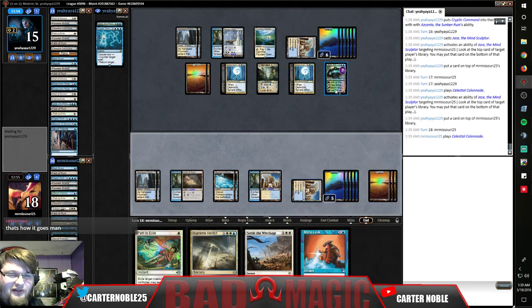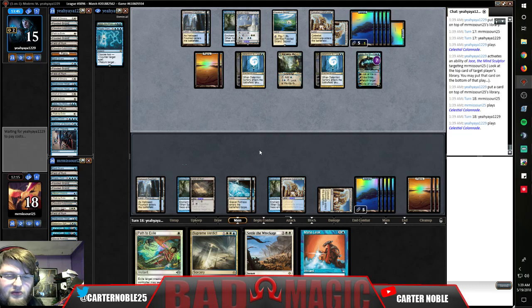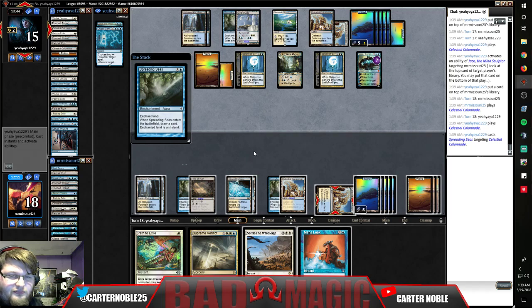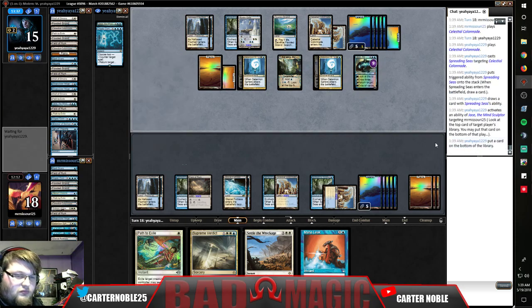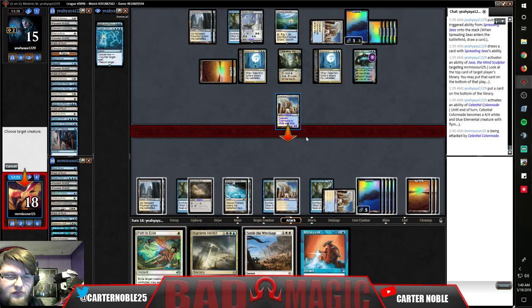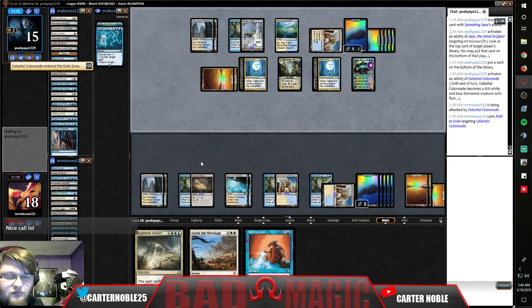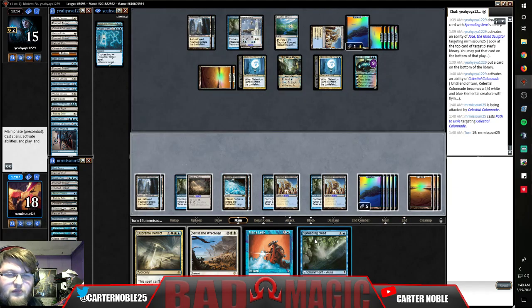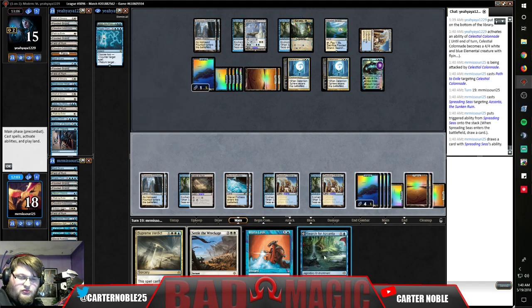Why did they let us draw Colonnade? Colonnade lets us punch Jace. Unless they have just like another Spreading Seas or something in hand. That was a really good draw. So they bottomed with Jace. So they didn't know we were drawing that.